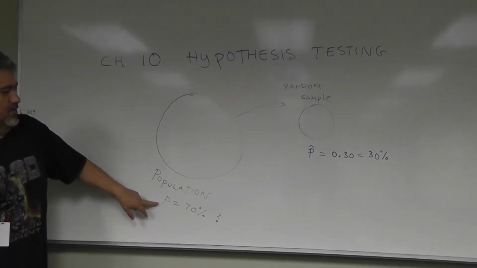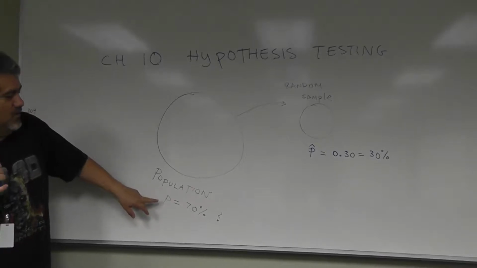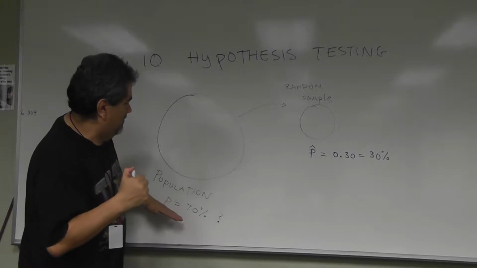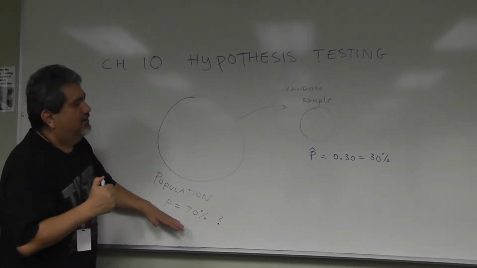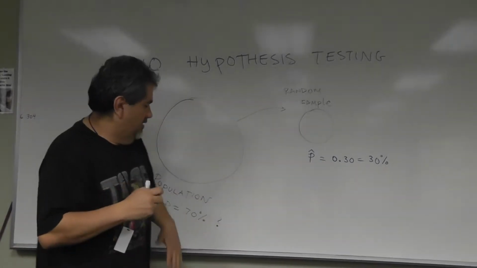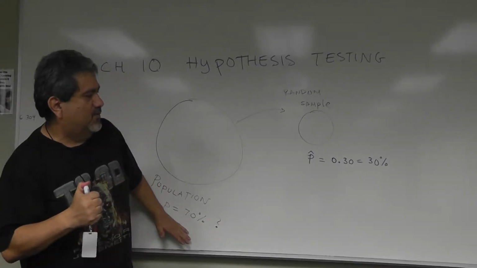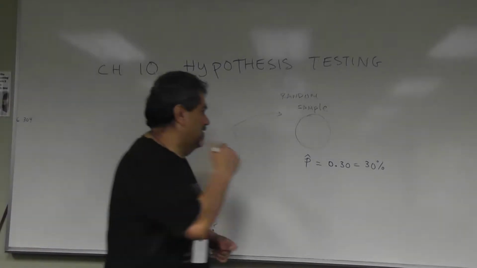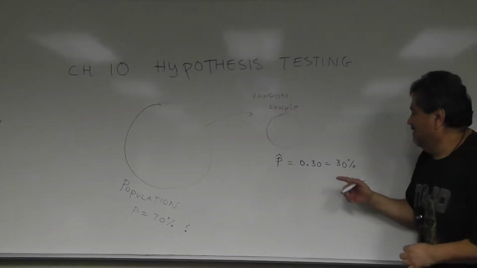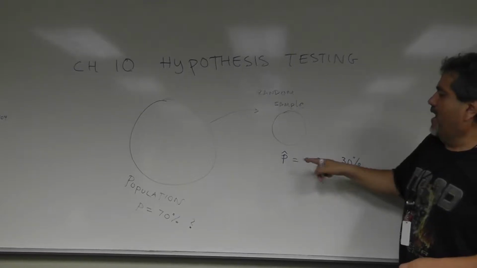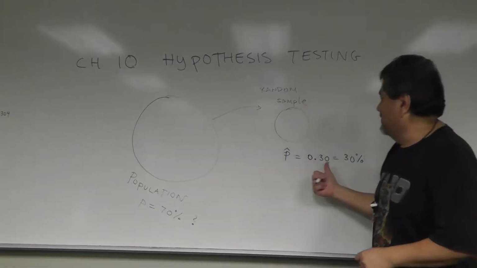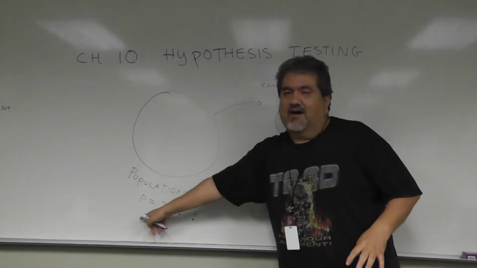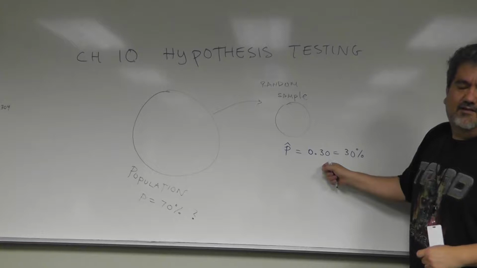Now the question is, is this claim correct? And the way we are going to test this claim is basically to compare this, which is the population percentage, with the sample percentage. And if the sample percentage is too different from the population percentage, we are going to reject this claim. The next step will be, all right, is this number compatible with this number? Or is this number close to this number? And remember, this is just a claim, right? This is a hypothesis. This is actual data.